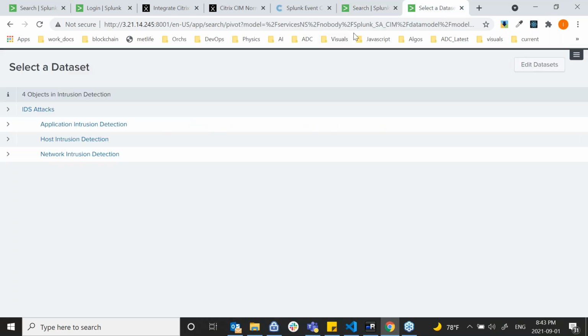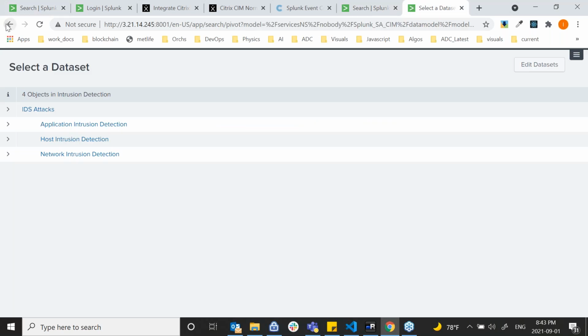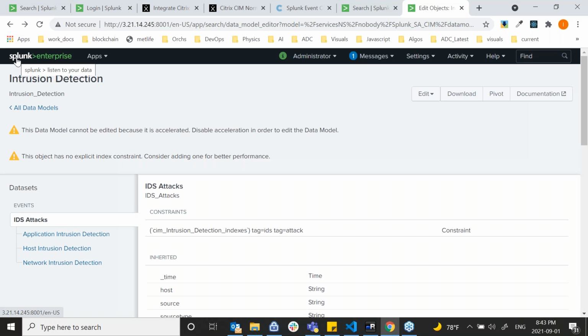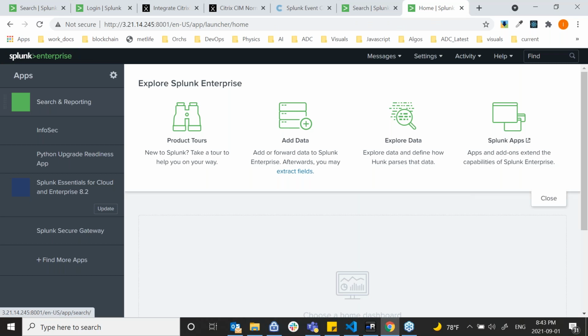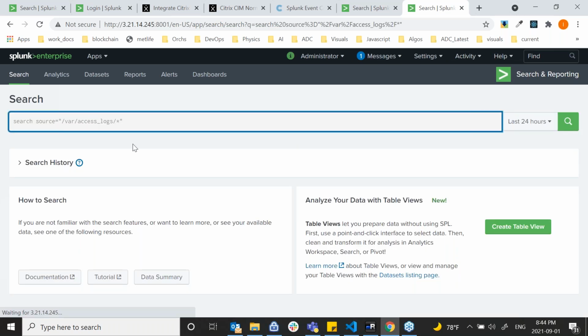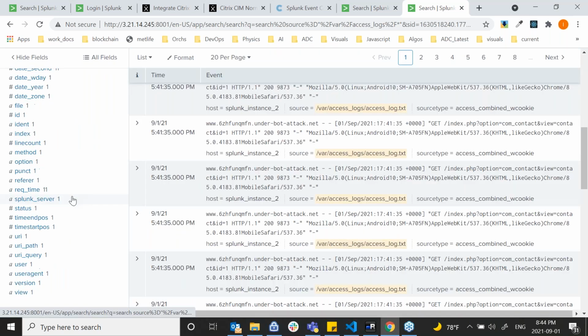Before we do that, let me just perform a final step. Because we need to join on the domain name, we will have some trouble. We need to add this in the extracted fields for the specific source type. It's a final step we need to take. So let's make sure that we have indeed events for the web access logs. That is the case. Let me just very quickly add the extracted field for the domain name.